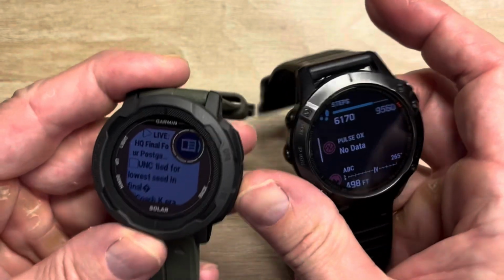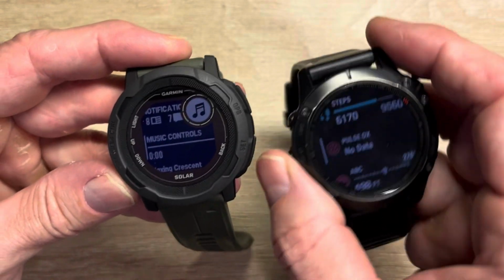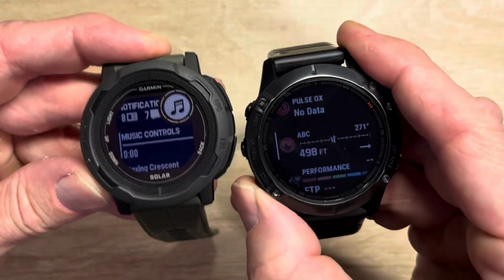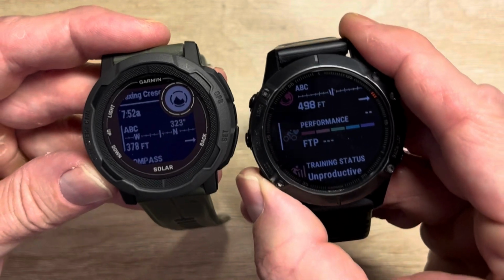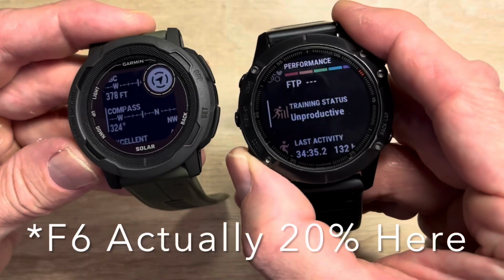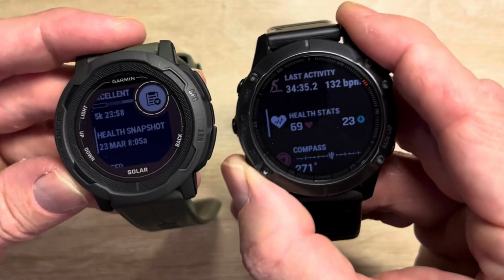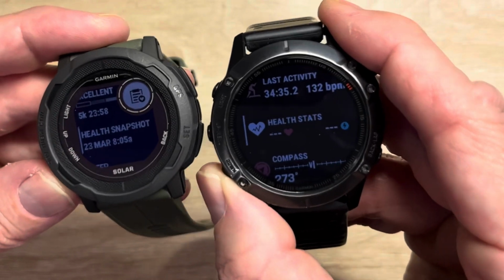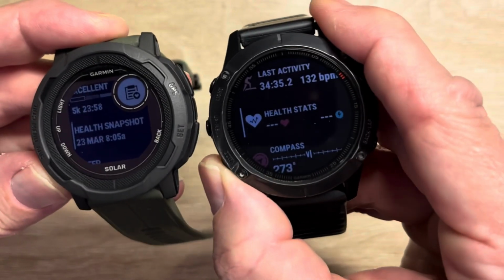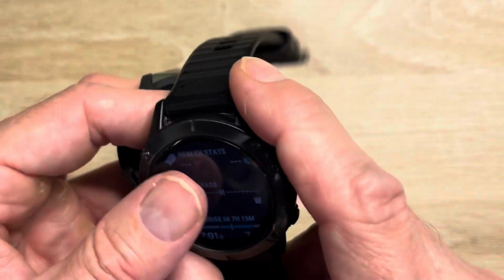I have notifications turned off for this, but it's really not that important if you just look at how the screens look. So this is monochromatic and this is color. So you can see just how the color differences look. This is at 50% brightness, this is at 100% brightness. So you can see just the overall feature differences of the screen. But let's talk about it in real life. I want to show you a video of just what it looks like when you're looking down at your watch in the middle of a workout or in the middle of the day, and then we'll talk about more differences.